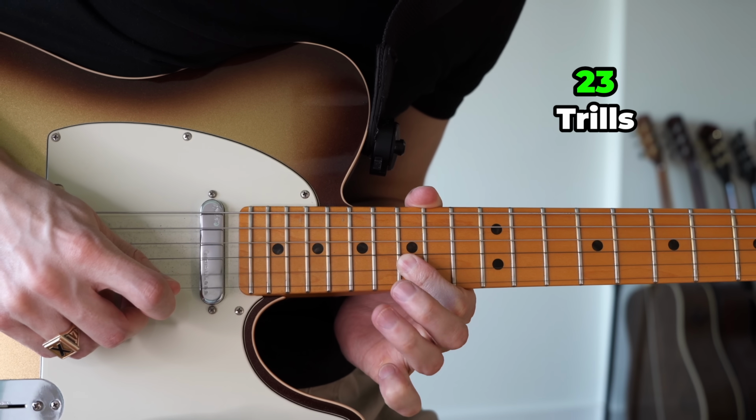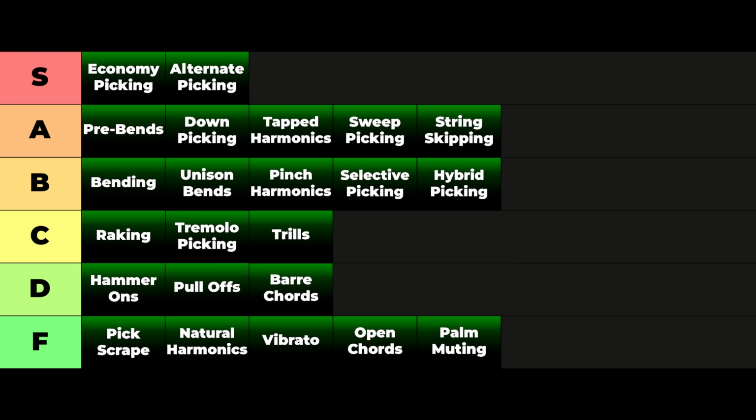Trills are a combination of hammer-ons and pull-offs played really fast. Trills are easy, but still harder than individual hammer-ons or pull-offs. I'm giving them a C rank.